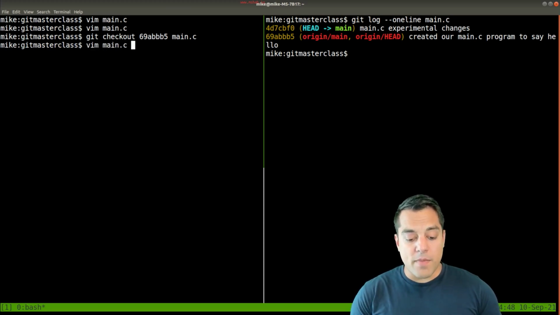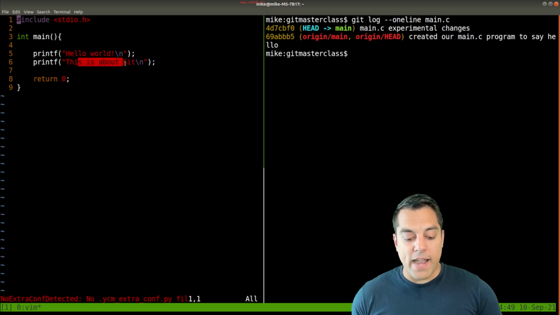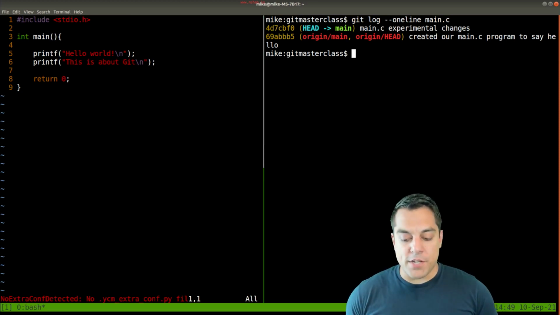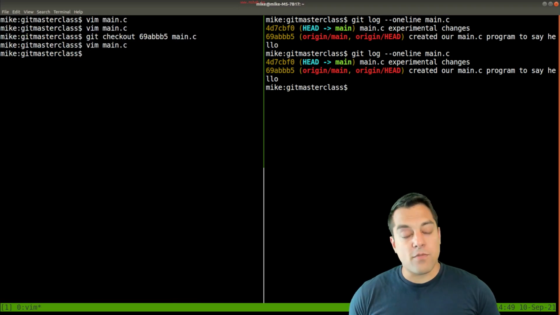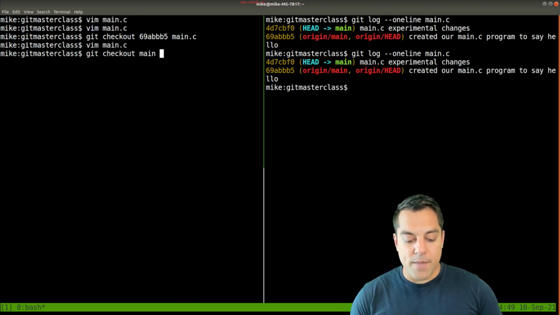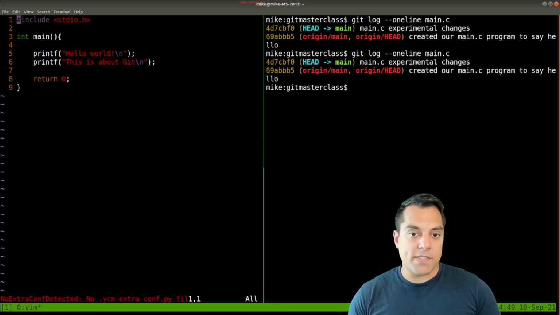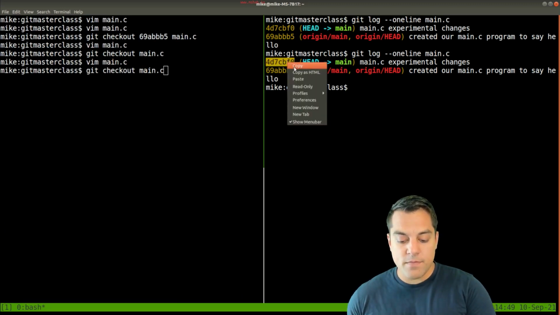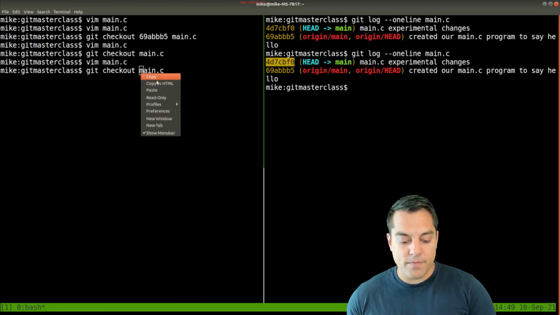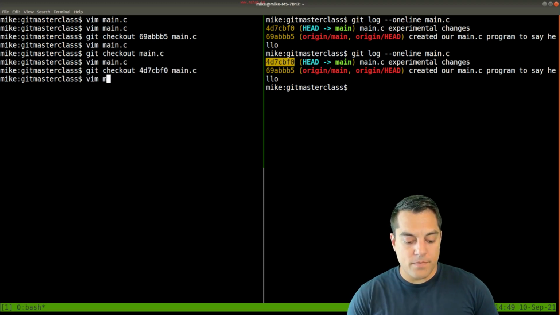And now if I open my file here, you'll see we're back to this previous version without all the experimental changes. So again, I can look at my Git log here, and depending on which version I like, I can check out back and forth between them. So if I just run git checkout here, let's see what happens with main.c. Well, it's the current version that we have. Or again, I can use a particular ID. Let's put those experimental changes back for this file.